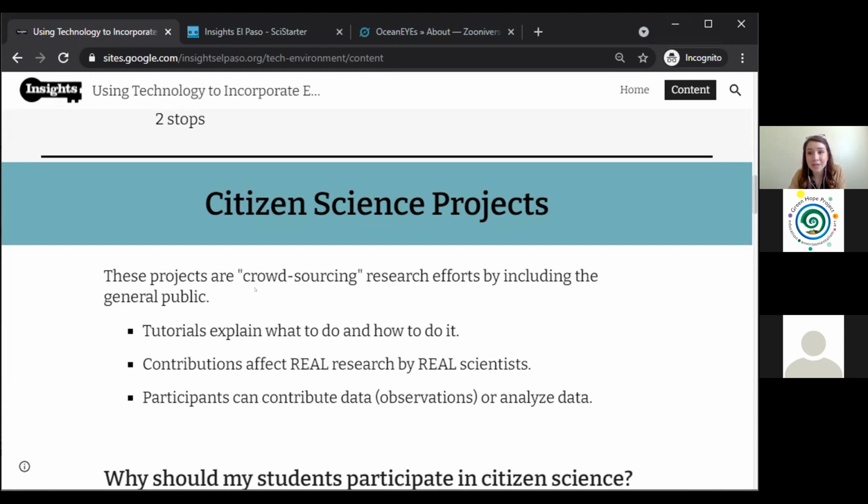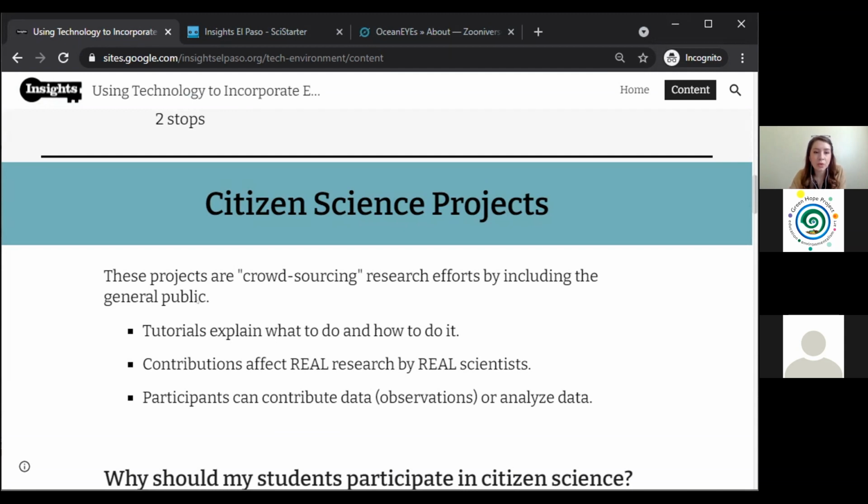It's crowdsourcing research. The great thing about citizen science, you might say, is, well, I teach middle schoolers. I'm not sure how detail oriented they are enough to contribute to a real research effort, but these projects have their own process. They have tutorials, and they build in redundancy to make sure that the data being collected is valid and accurate.